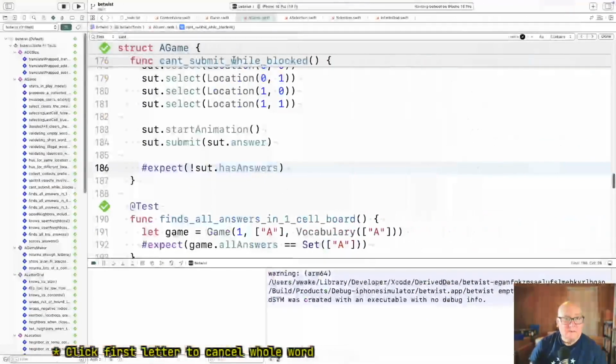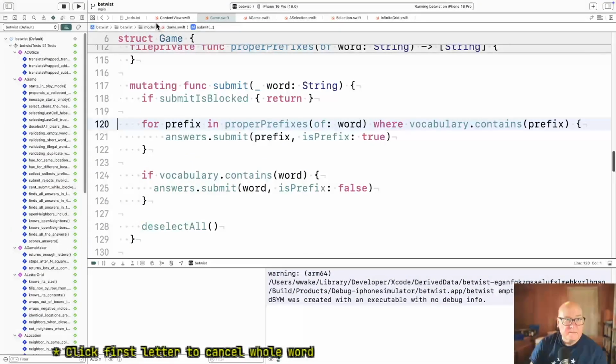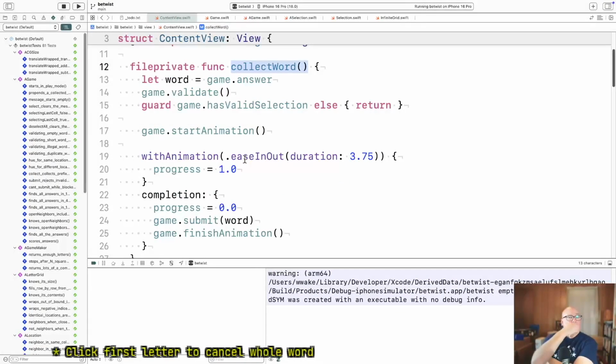Maybe content you needs to. Well, if animation is progress, you shouldn't be able to collect the word, right? Yeah, submit starts a new animation, which I guess is going to interrupt the old one no matter what.